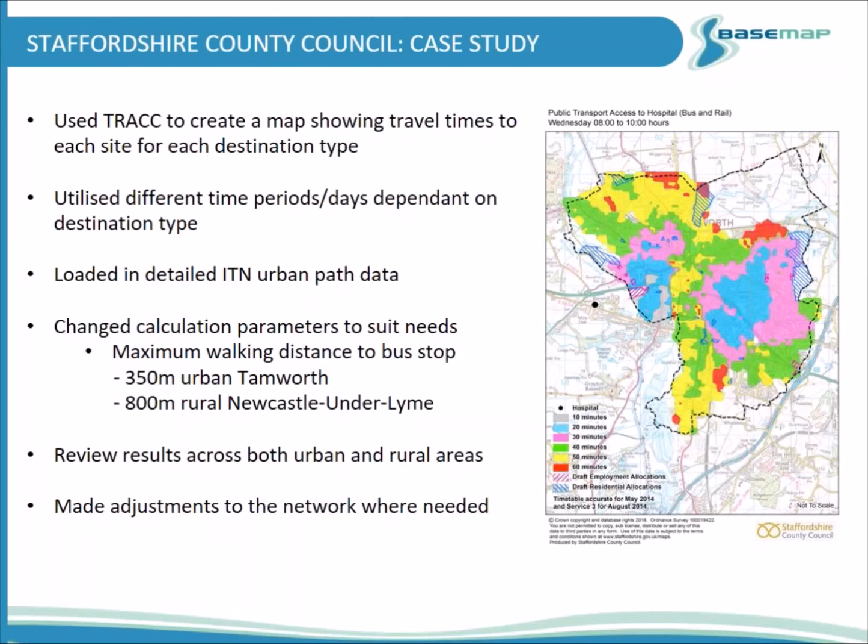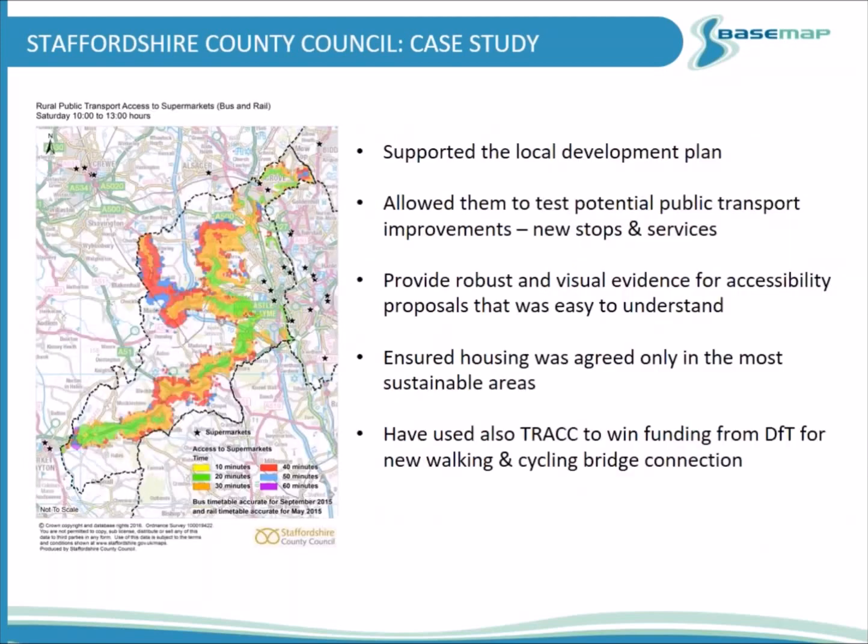So for a new site, they could work out where the access points are and draw in new footpaths as part of that. And also, if areas were outside of, say, 400 metres to a bus stop, they were able to start looking at changes that could be made to help support the local development plan.